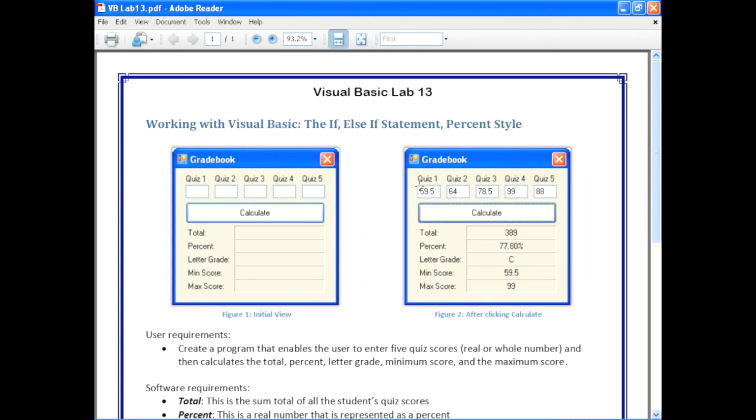Then we also want to take a look at all these quiz scores and determine which one was the smallest one and which one was the largest one. Perhaps the professor wants to say, I'm going to throw out the highest one, I'm going to throw out the lowest one, right? So we want to give them that option to determine what the min score is and what the max score is. And we're going to use this via a function called the Math library .Min and also .Max. I'll get to that in just a moment.